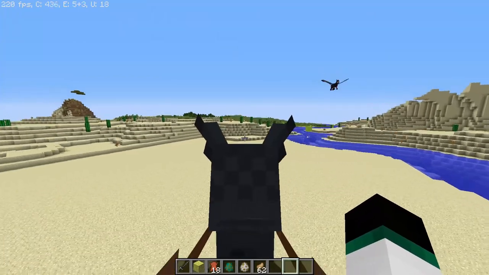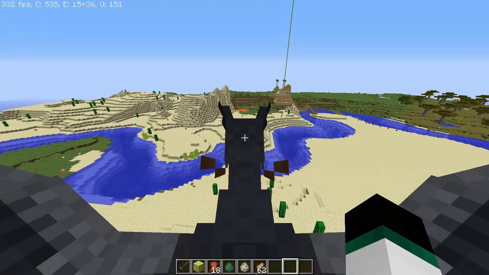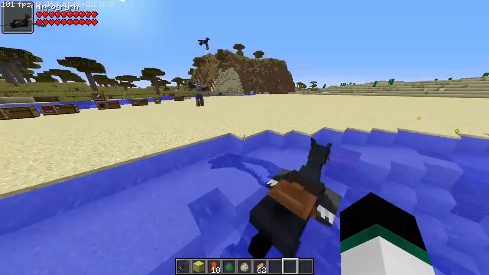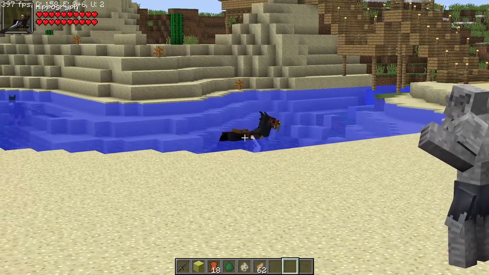And they are very fast when they fly. They're not as fast as dragons, obviously, but they're still very, very fast. Look at this. Oh, yeah. I'm on a big horse bird. No one can stop me now. And these, of course, can be equipped with chests and armor slots, the exact same as the Hippocampus. So, yeah, that's another tameable mob in this mod.